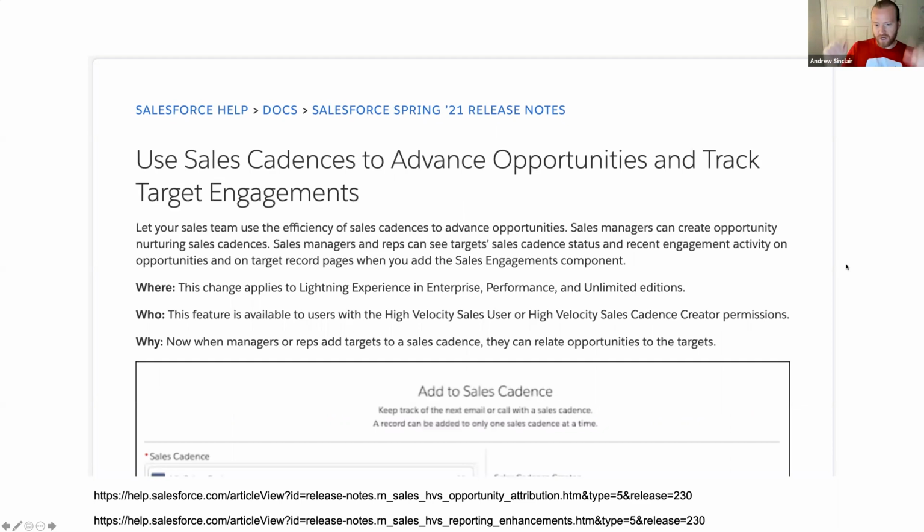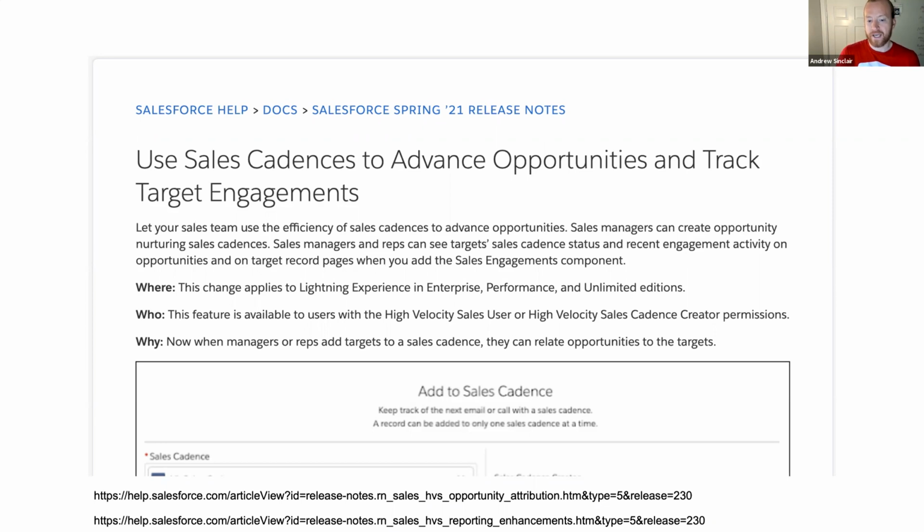And then I've cherry picked some of these things off the list. This is another one that I kind of like. We've finally done our first High Velocity Sales implementation. It's something that doesn't get spoken of too much unless you talk to a Salesforce sales rep in a new deal scenario. High Velocity Sales is a product that Salesforce offers. It is a paid product, but it's not particularly expensive. It allows you to do sequences, or what they're referring to as cadences.